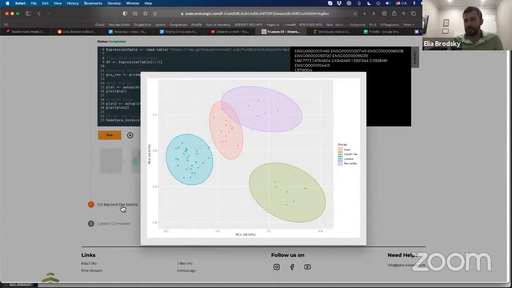Beyond the basics, which is down here, you will find additional options that such analysis can give you. That includes some clustering options, a better understanding of confidence of these different groups, or how certain we are that these groups actually separate the way that they're described, and also some additional methods for trying to interpret how the individual features, or genes in this case, can help us understand the variability that we observe in this principal component analysis.